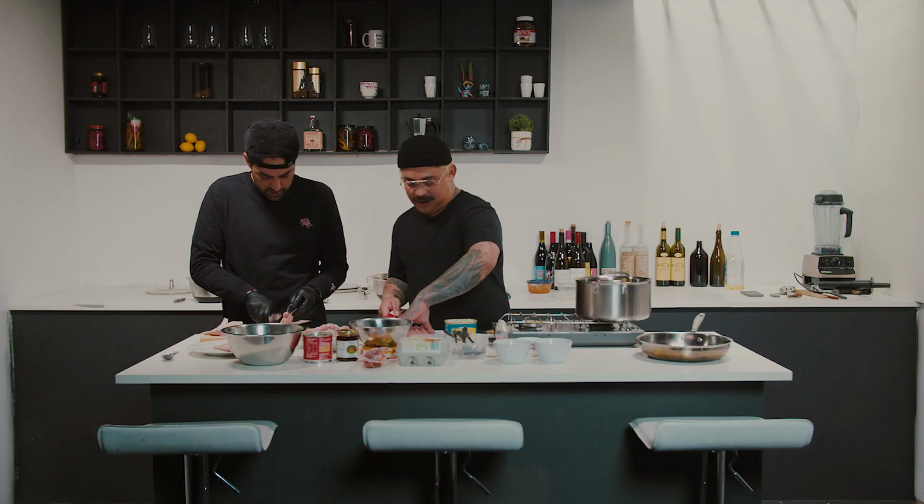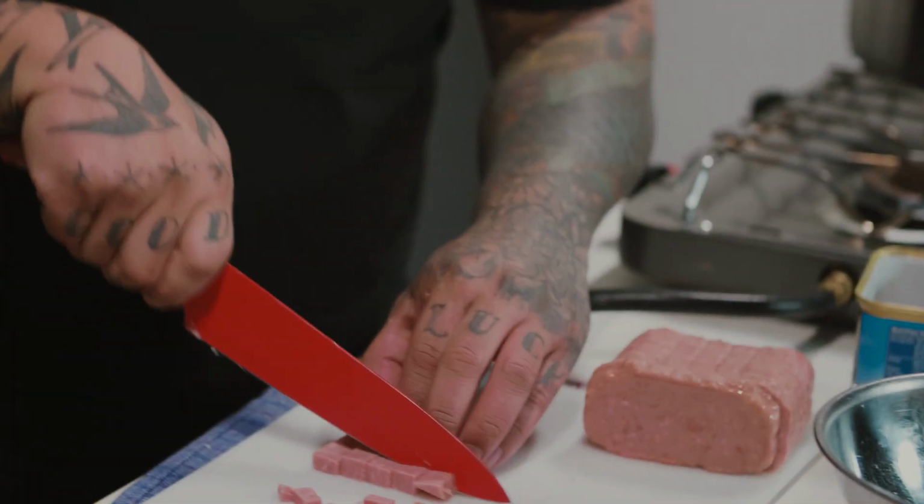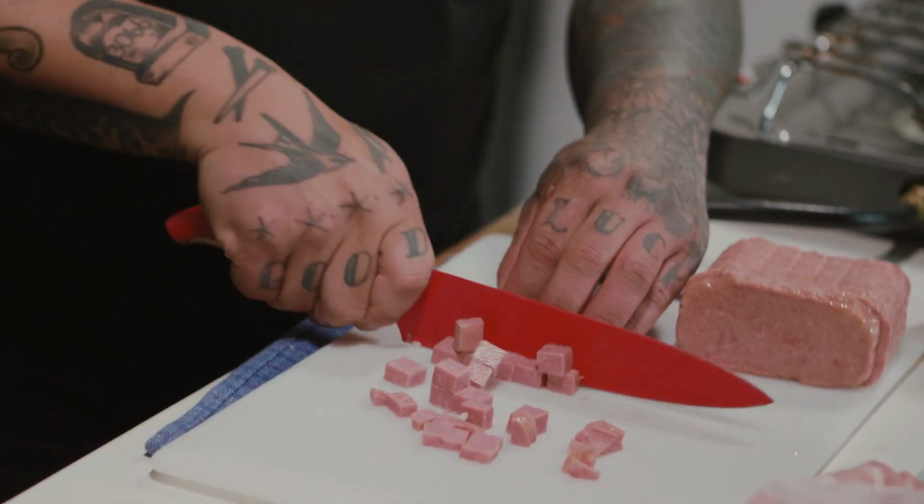It's a massive thing up in Hawaii as well, a huge part of the culture. I don't know how that came about. In every Asian household out there, there's always spam in the cupboard. You gotta have spam. I don't think we need salt, because it's quite salty already.